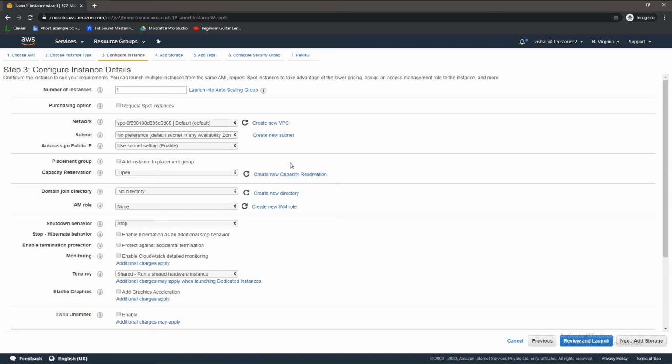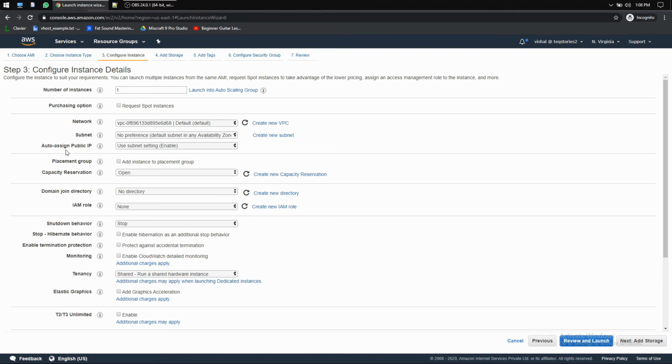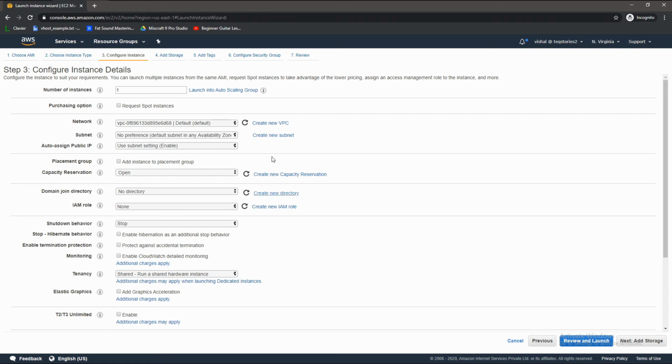Here in the third screen, you can see there is a section that talks about the network, subnets, and the auto-assignment of public IP. Now this is very important, okay? What we want to do, we'll just focus on these three things right now. We'll not look into the other things and neither of the other tabs, because honestly, server technology is a separate chapter. You shall be learning all these things once again in detail. This time I'm just rushing forward so that you don't lose your focus.